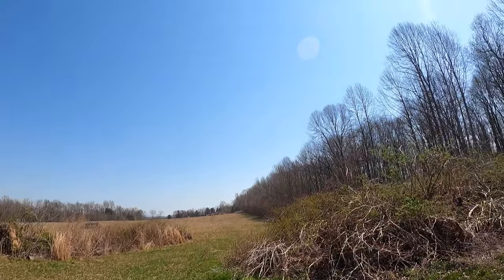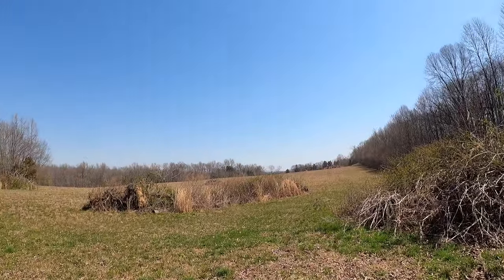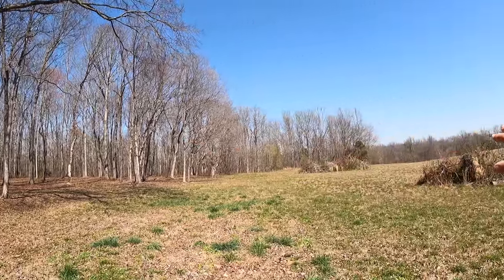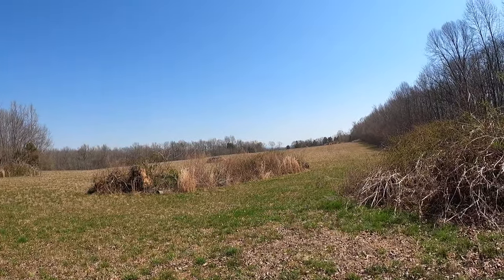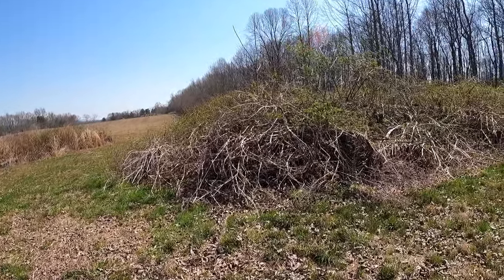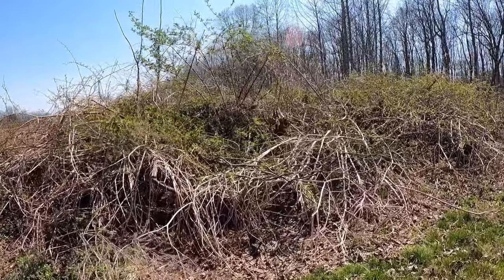And as you can see, this is out here in the sun. This is out in the field. We've got about close to 20 acres out this way, about 40 acres out that way, and woods on each side, a creek along the entire property, and some beautiful hills out in the distance there. So it's time to get to work and make this place a future homestead. That's the plan, that's what we're working toward.